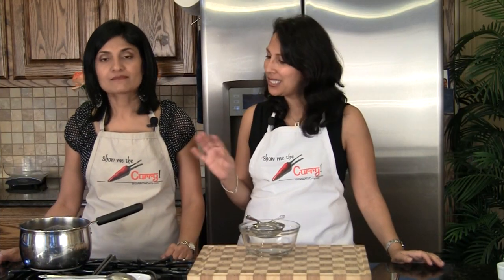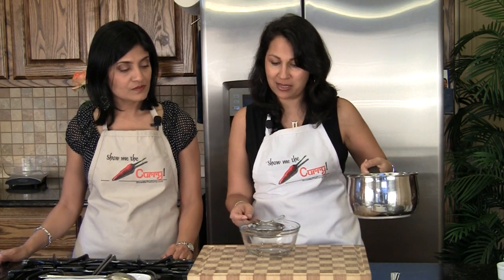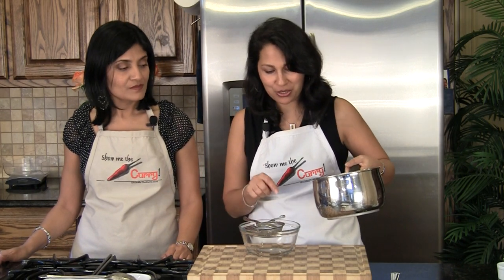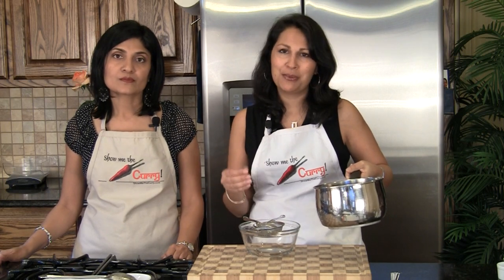It's really hot right now, so we're going to let it cool down for at least 20 to 30 minutes where we can handle it, and then we'll come back and show you how to strain it. Once the ghee is cooled down a little bit and it's easier to handle, we've got a little strainer — actually two strainers just to make sure we don't miss anything — and we're just going to strain it into a clear bowl. Now this is just to show you, but if you're going to do it for yourself, you want to put it in a glass jar.